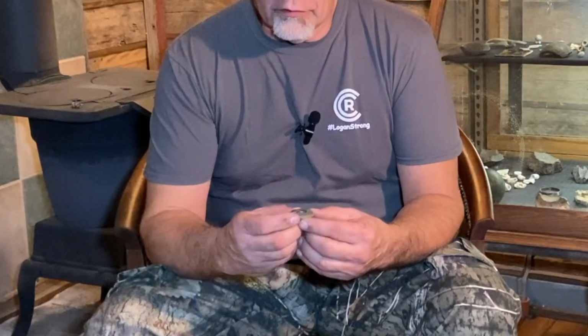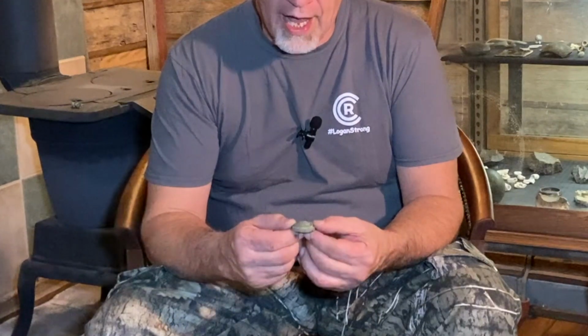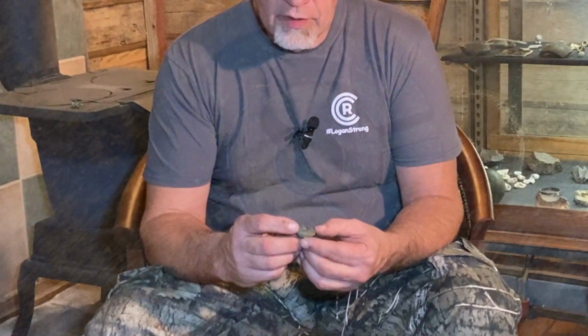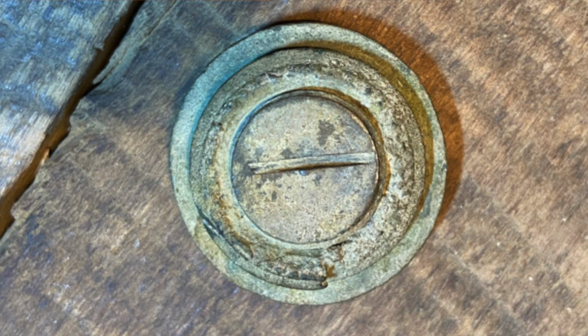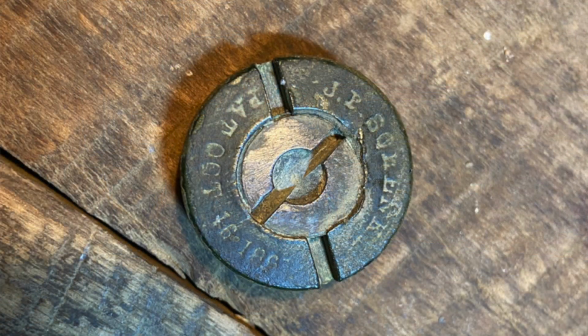This is a beautiful little fuse because it's just the top, but it is a Schinkel fuse, and it's got the date and the name on the top of the fuse. The center slug that was screwed down into the middle has a depression in the middle of it. If you were to flip it over, you'd see that there's no depression on the other side. This was a safety mechanism, and the centerpiece would be facing inside the shell. If the cannoneer could see that little depression in the top of the shell, he knew the shell was live, it was ready to be fired.